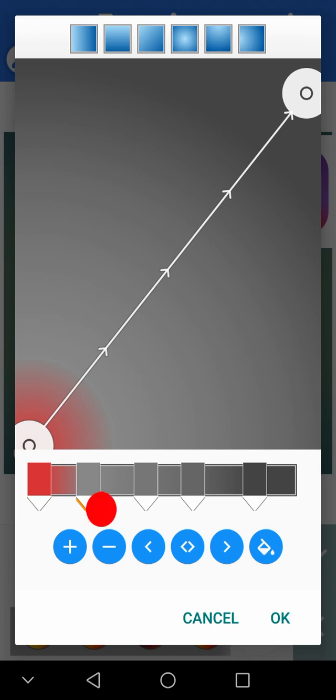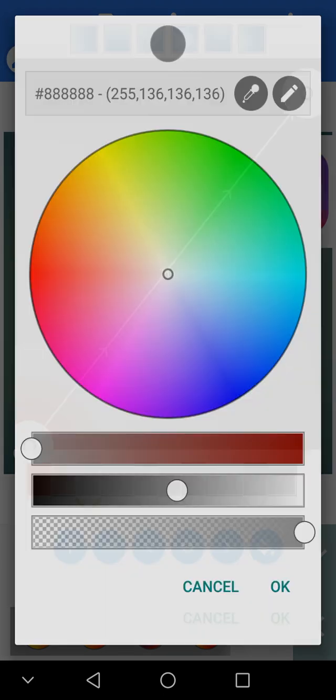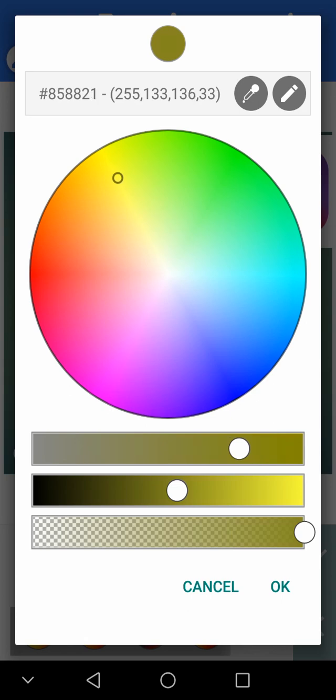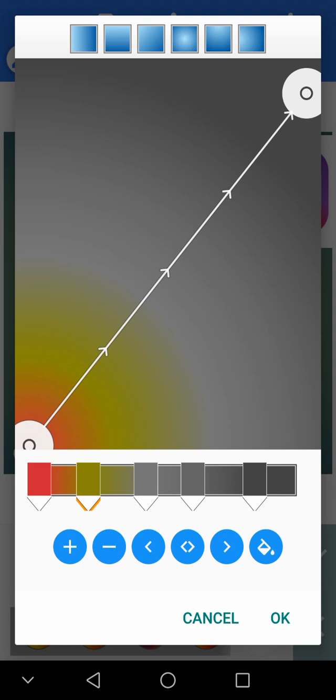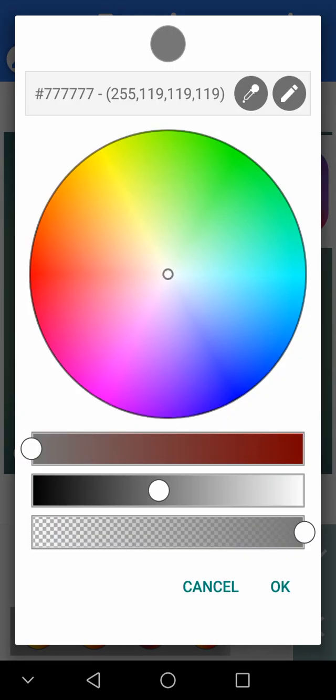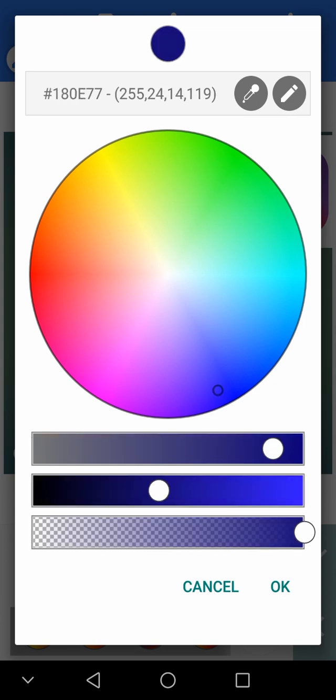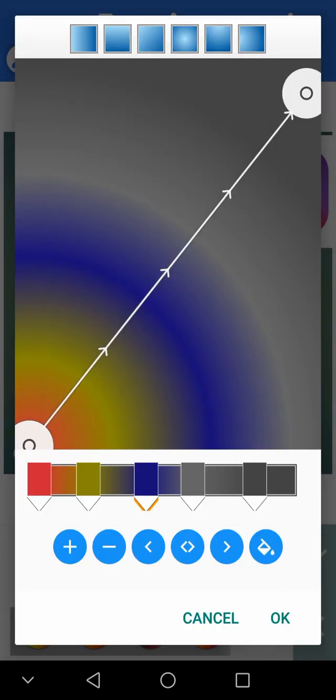I will pick the second one, tap there, and then let me pick yellow. Okay, that is 2. This is number 3. I will do the same process. Let me pick blue now. You can see it, number 4.